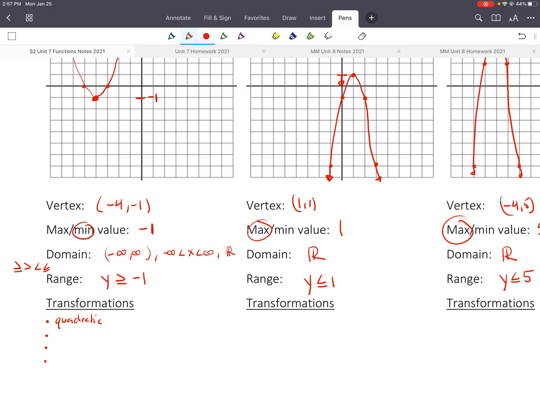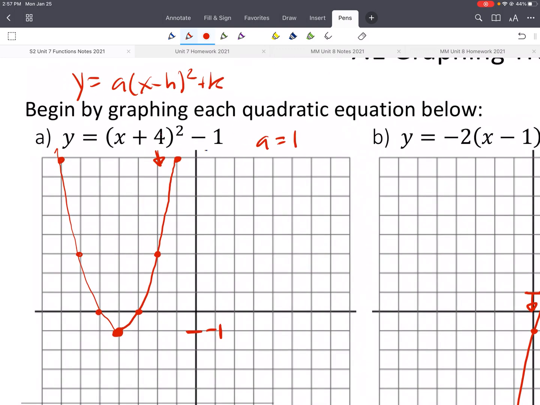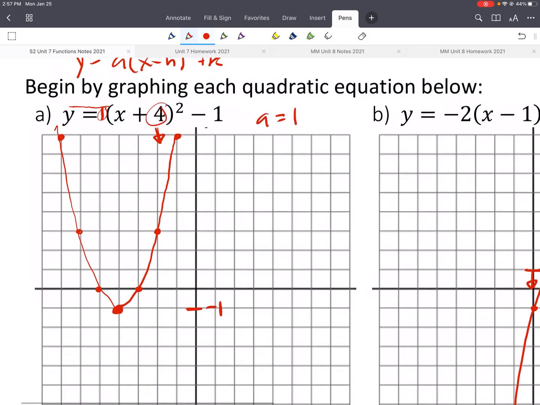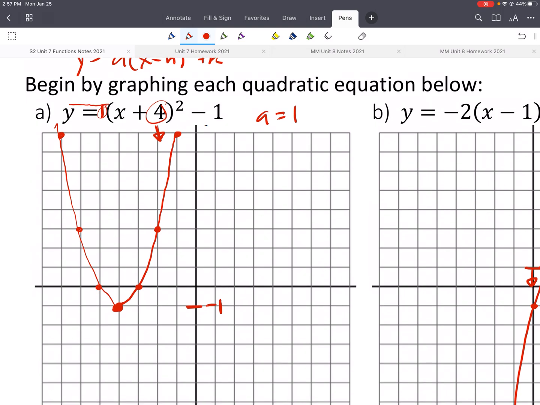Quadratic function. We first want to say what type of equation it is because we're going to have other types of equations. So far we only have quadratics. And then we're going to go left to right. The first thing, A, here is 1, so that's not going to reflect it. It's not going to stretch or compress, so we're not going to write anything about it. Next thing we come up to is our H. H is going to be the opposite of what you think. Here it's going to be a -4, and that's what moved it 4 to the left.